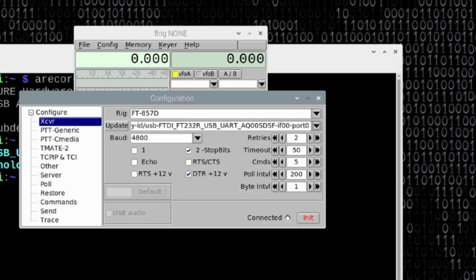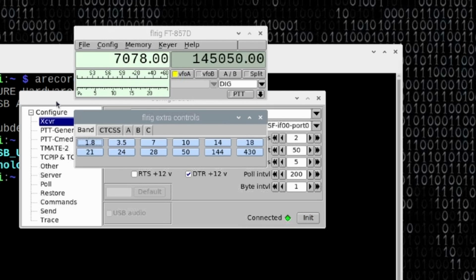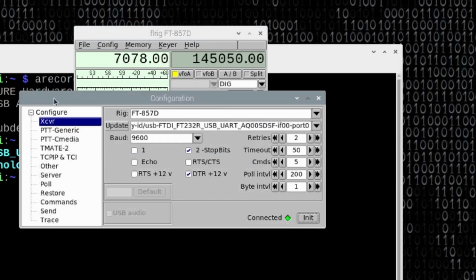So I'll go ahead and choose that, and then we need to know the baud rate of the radio. So take a look at your radio and figure out what baud rate you have set on the radio. In my particular case, I'm using 9600, and that is found in the 857 on menu number 19. So let's go ahead and make the change here to 9600 and then press Initialize. You should hear the radio click a few times and it should be reading out correctly.